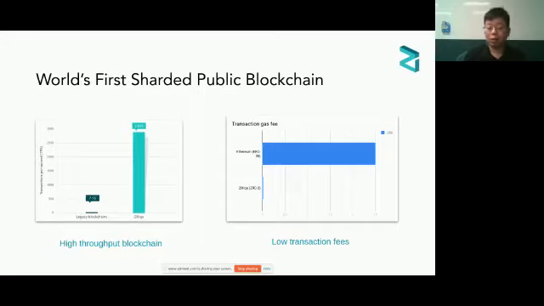Our gas pricer was developed specifically for Zilliqa, but it has many similarities to what you will see in EIP 1559. As a result of all this innovation, we are able to keep our gas price very low.